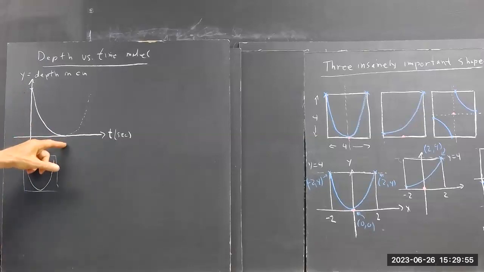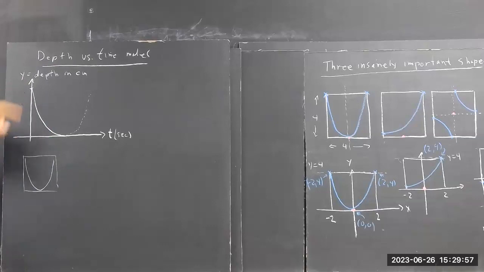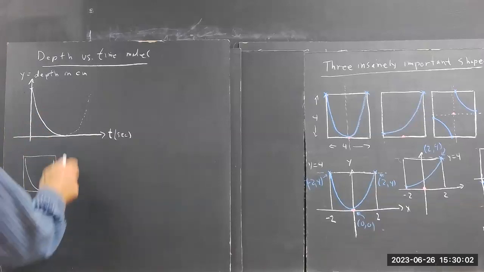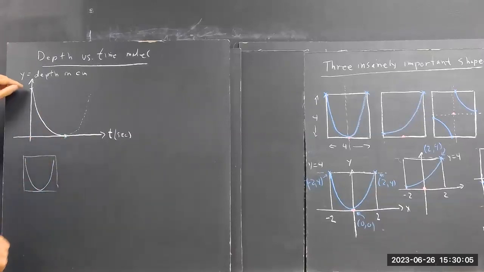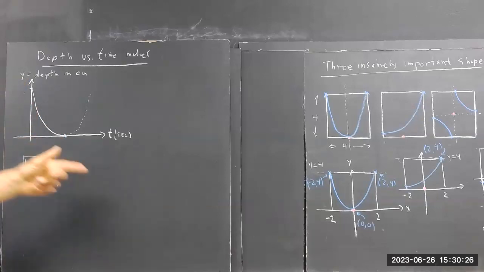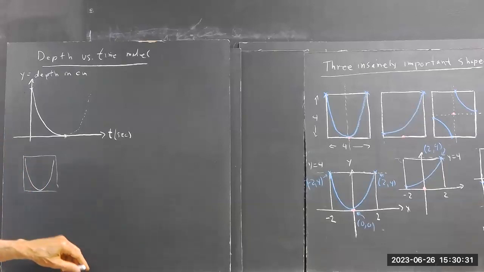If I know how long it took and what the original height was, that's all I need to make my parabola. So if I've got this point, which is easy to observe, and this point, which is easy to observe, I can fit the parabola and I can predict what the depth should have been at any time between here and here. And if I've got accurate information, my predictions are going to be very good, especially if I do it algebraically as opposed to sketching. But if I do a good sketch, my predictions are going to be pretty doggone good. So there we have that.